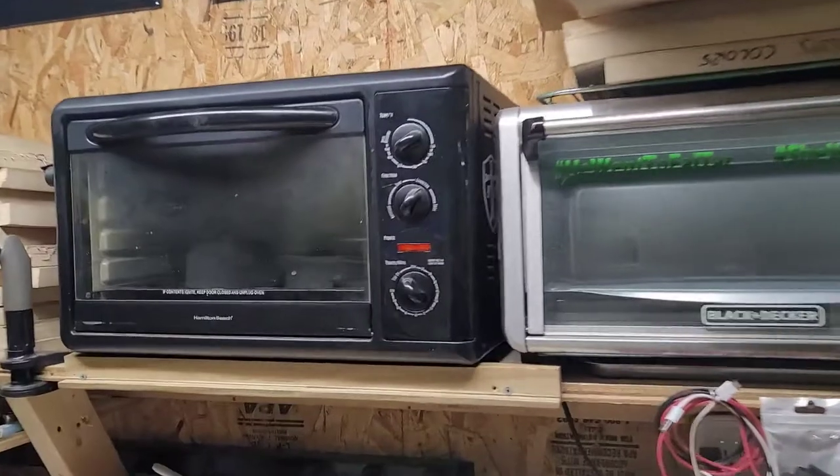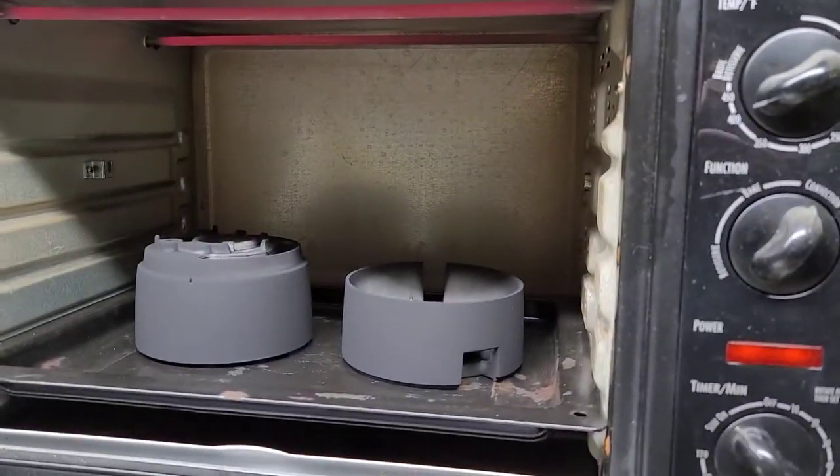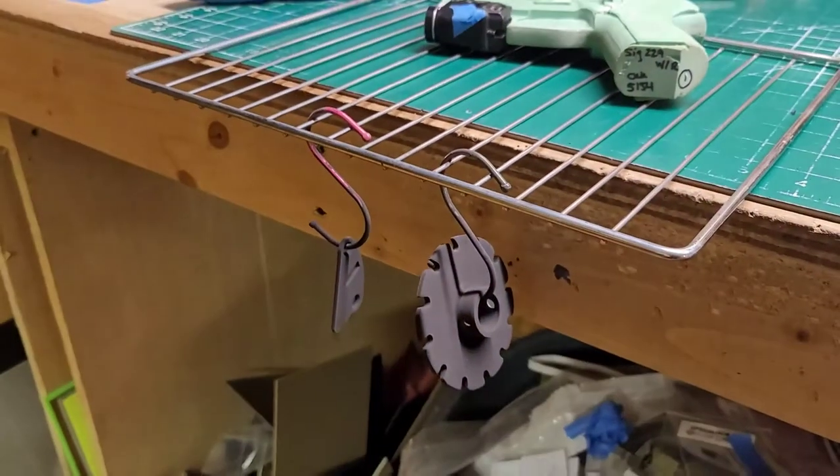If you know my other channel, Faltec Unlimited, I do Kydex holsters. I have this oven set to 400 degrees, and once the powder melts it'll be fine. I really didn't spray the inside because it's not going to be seen — it's going to be filled with grease, so I'm not too worried about it. I have these parts hanging here for now because they ended up hitting the part when it's inside the oven.